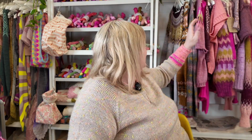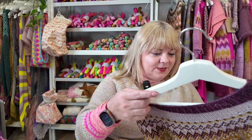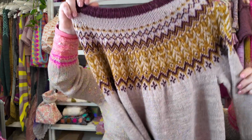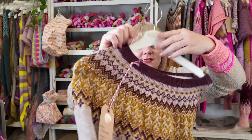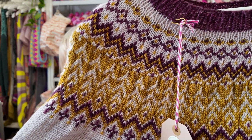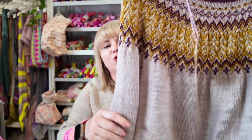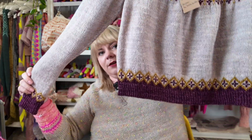Beautiful. Right, I'm going to do 2 more because I think they have labels on. And then I'm going to do the next part in another episode. So this is Winter Woods Sweater by the Petite Knitter, who I think is now rebranded to Saskia & Co. Beautiful. So Winter Woods by the Petite Knitter. So it's sport weight yarn. I love the detail on the bottom as well there.